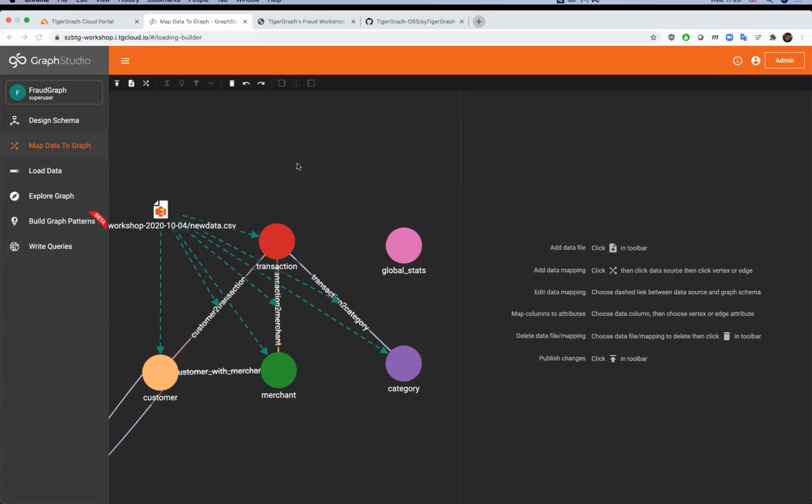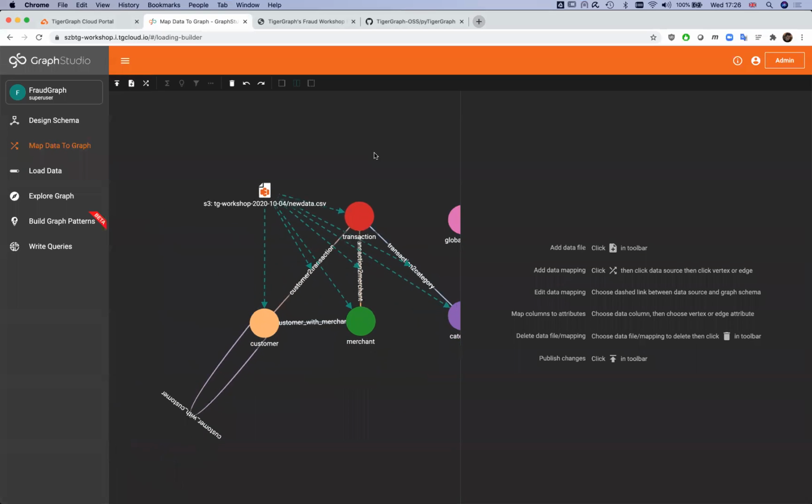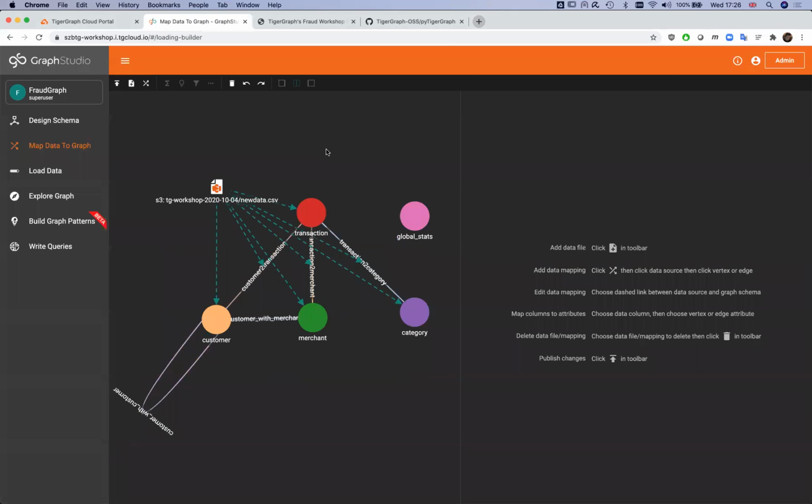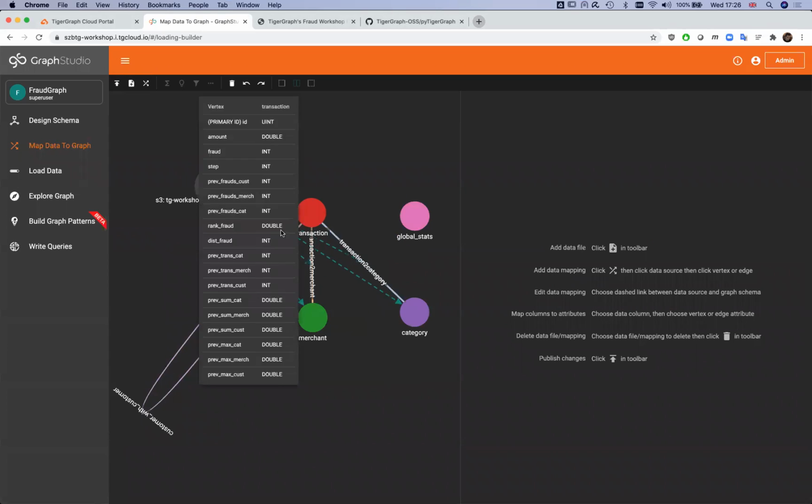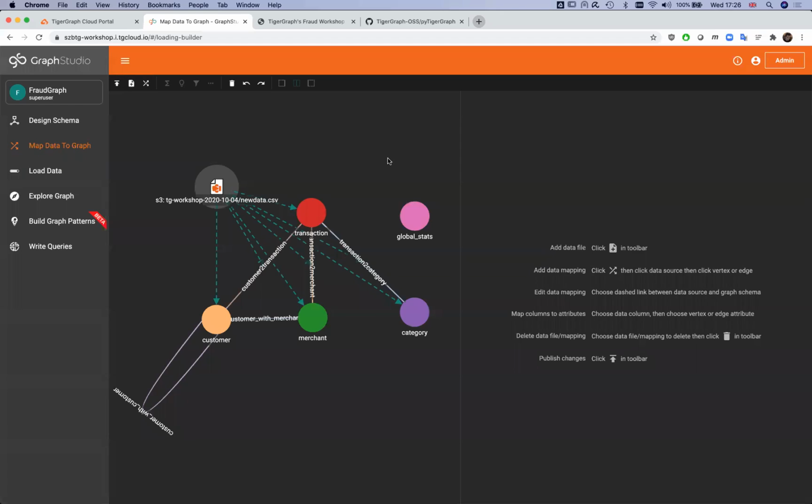What you can see on the screen now, let's zoom out a little bit, is a data source, this file here, and data mapping arrows. Let's start with reviewing the data source first. As I mentioned, we are going to use a data file that is stored in AWS S3. It's a CSV file. This is already pre-configured, so you don't have to do anything, but I'll quickly show you how this was set up and how, alternatively, you can load data from local files. Let's start with this latter one because it's simpler.